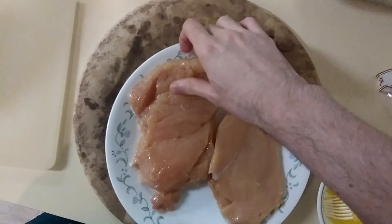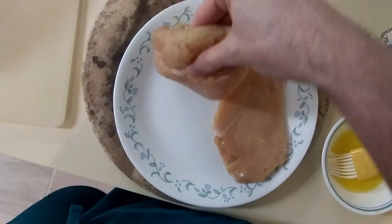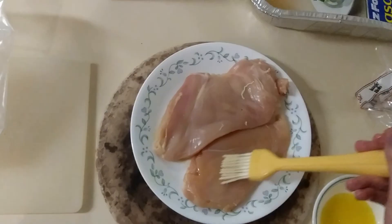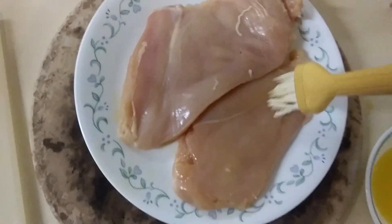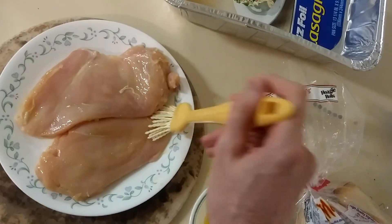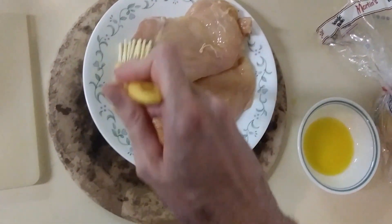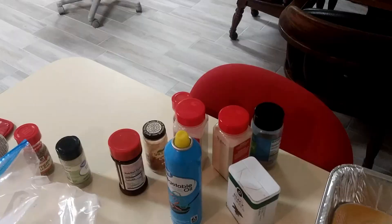Oh man, I'm going to have to wash my hands so many times in between. Flip. Flip. Now we paint the rest of this. How much do I do? Is any butter actually going on the chicken? I don't know. I think this is probably good enough on the butter side, so that means it's time to consider the other things over there.